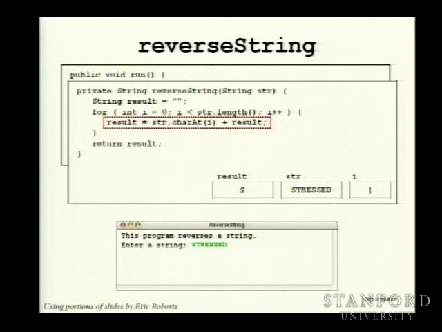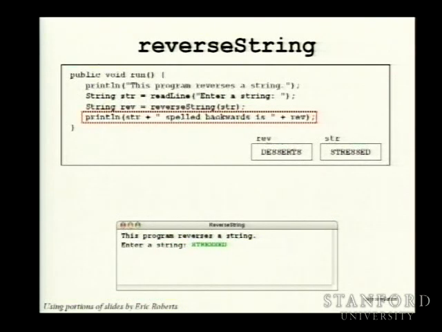Add 1 to i. Still less than length, and what I now get in the character at 1 is the t. I'm going to add the t to the beginning, right? So I'm going to say t plus whatever is in result, so now I have ts in my result. The t doesn't go on at the end. I'm putting it on the front, I'm prepending it basically. And then I add 1, I'm going to get the r now, add it to the beginning, and I keep doing this, adding the characters one by one at the beginning, and at the end, i has a value that's equal to the length. Even though the length is 8, i has a value that's 8, and so it's not less than the length. And so I return desserts.